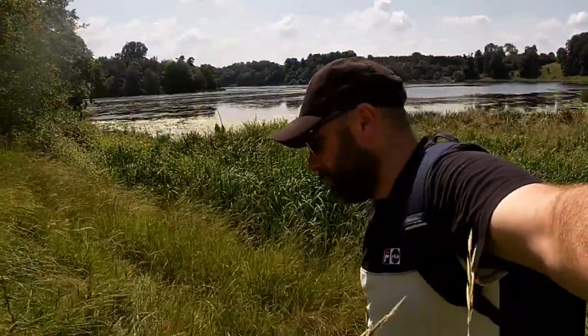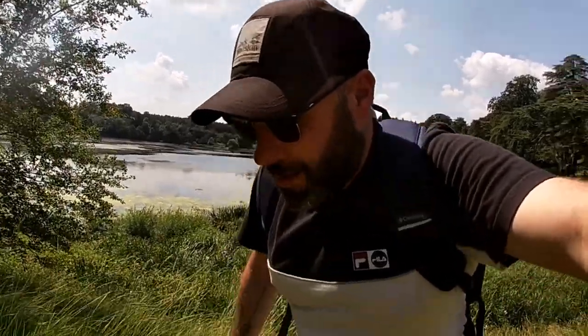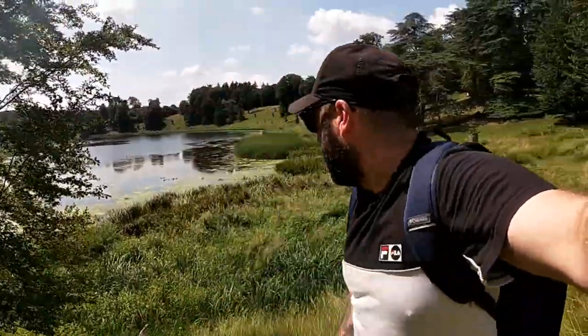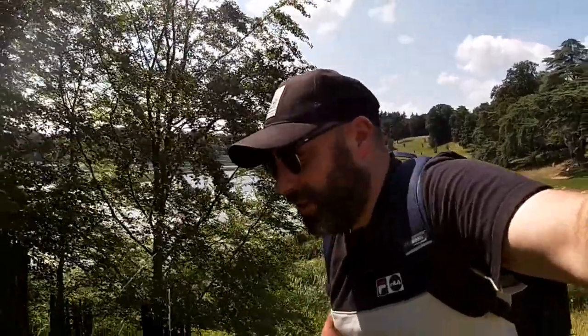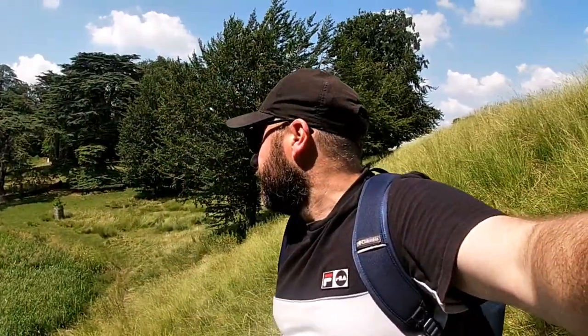But yeah, such a nice place to come. If you ever want to come here, it's in a town called Woodstock in the Cotswolds. Half an hour from Carterton, where I'm staying. Not far from Oxford either. But yeah, absolutely stunning. Definitely be coming back to this area again. And I think I'll go in Blenheim Palace next time. Take the wife and the kids in there with me. They'll enjoy that. Definitely bring them to that Harry Potter tree anyway.